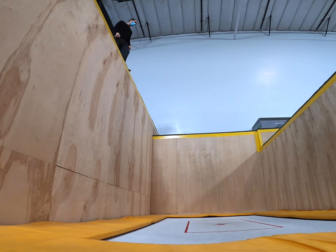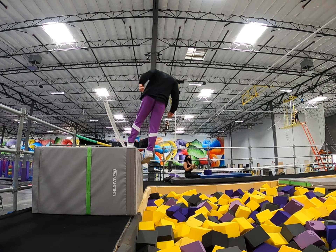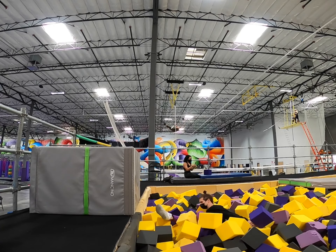Another important rule: when doing all the drills in this video, don't just drop in and relax. You need to stay physically engaged and land in the same position as you would when running the wall — with your head neutral and touching the trampoline, arms bent in front of you, knees bent, and feet elevated. If you have a foam pit, you can start by putting a block next to it and practice dropping in without having to worry about the rebound.